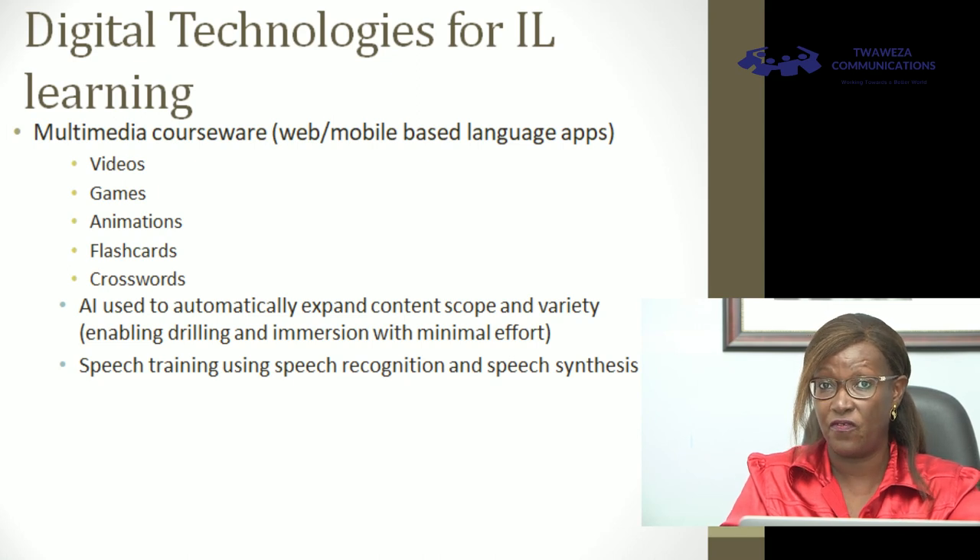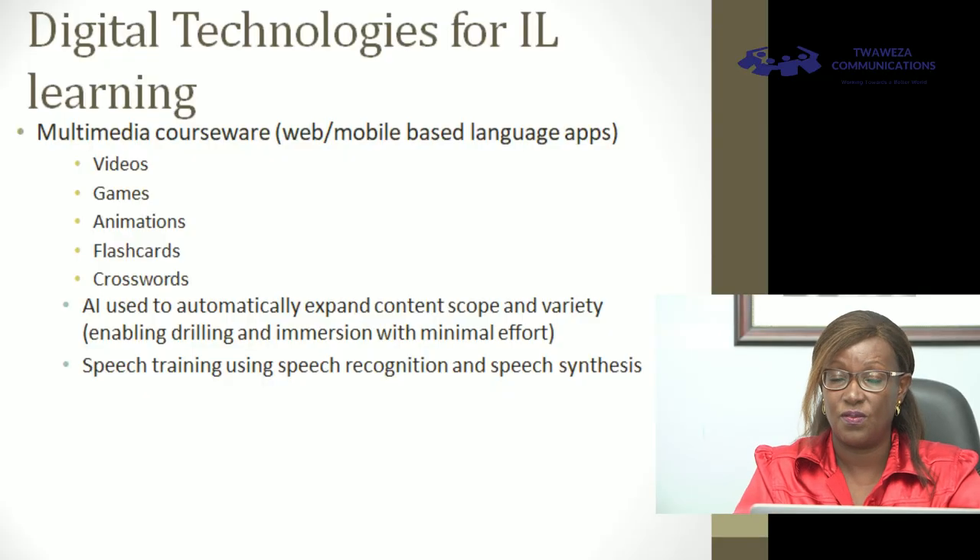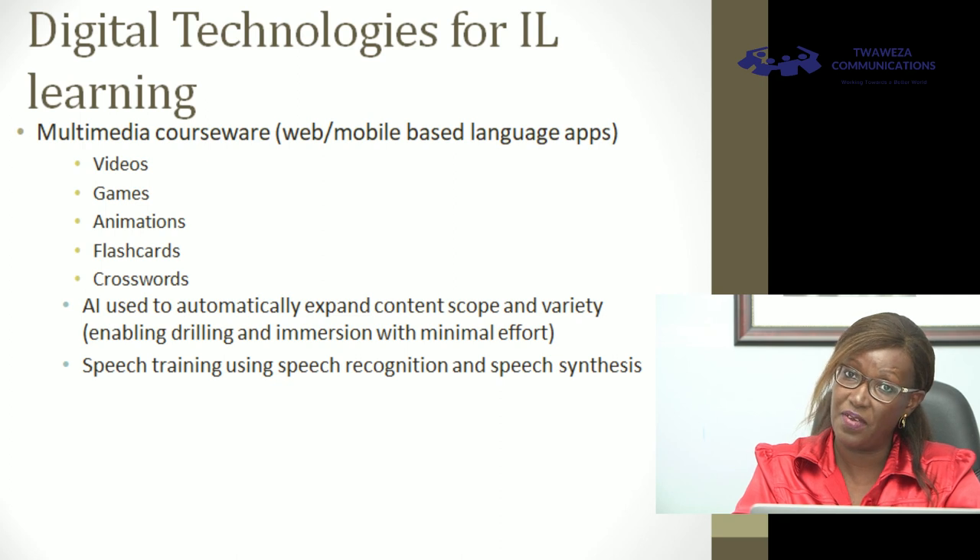We have animations that can be created to specifically explore certain concepts — something around the culture of that particular community or an event that has happened, where the whole scenario is described and the learner can pick up the core vocabulary and learn how to express themselves. We have flashcards — very familiar because we also have paper flashcards — and it is easy now to make digitized flashcards which can be randomly changed using AI. You can generate hundreds of flashcards without intensive human input, meaning we're able to do much more without requiring an army of human teachers. We can have AI-generated flashcards, crossword puzzles, and many other tools that we've done in analog formats, now recreated with technology — but adhering to best practice.